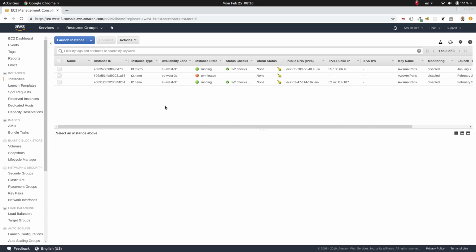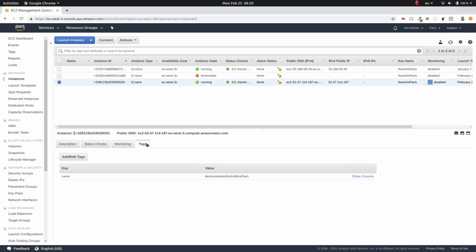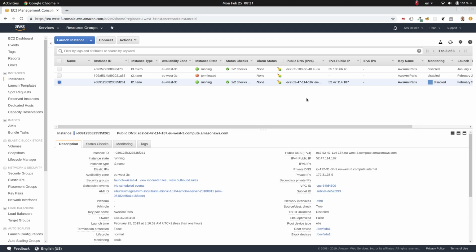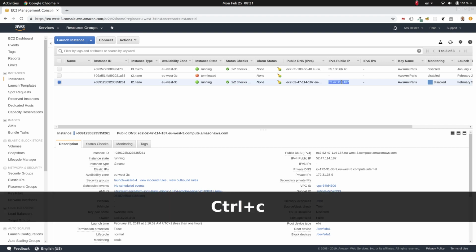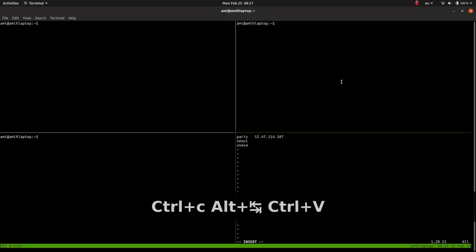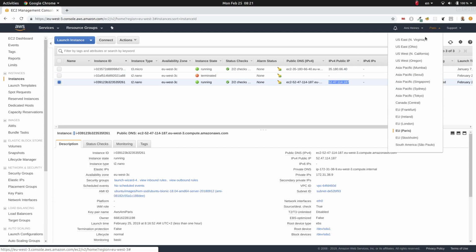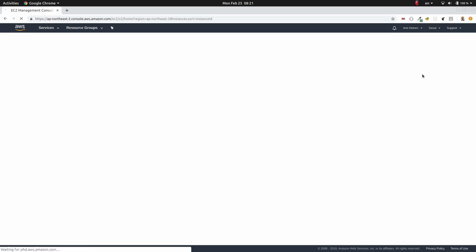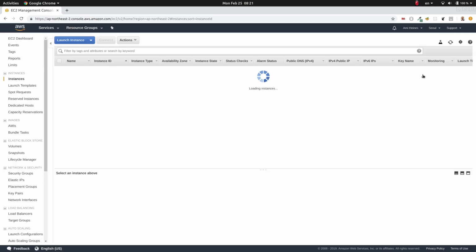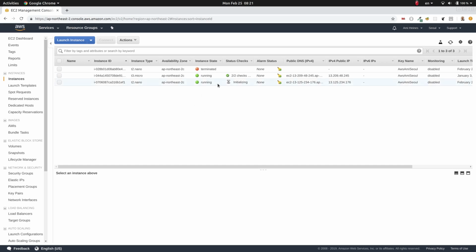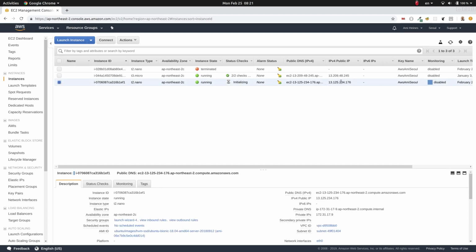Okay, let's see. The new computer is this one, I think. Let's see, tags. Yeah, I think it's this one. And public IP. That's what I want. So this is the public IP for Paris. And Seoul. Initializing public IP.